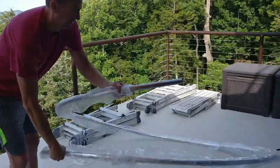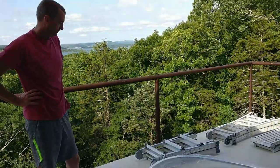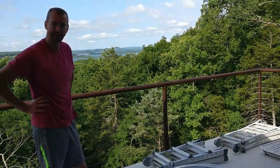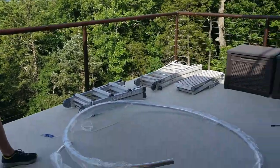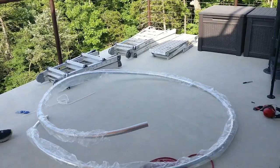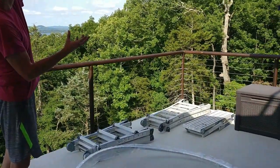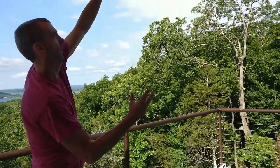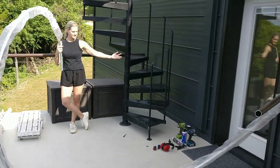Well, we got it to our 75 inch diameter, and now we will check the instructions. It shows that we pull it apart using a helper, which is me. Oh, good. We pull it apart and then start working it up. We're going to pull it up like that. Yeah. Well, that makes more sense. Yeah. So it actually would be like that. It would be that rotation. Okay. All right. Well, I'm going to have to scoot back actually for you.